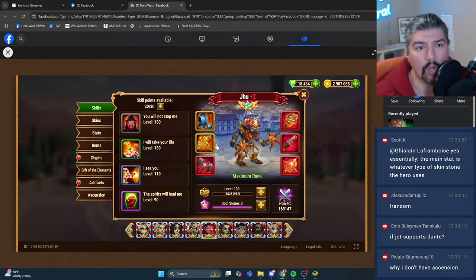Okay. The same argument can be had about dodge, by the way. The dodge reduction pattern is exactly the same. Even if you have the dodge reduction pattern, the opponent can still dodge every time. Unless the dodge is reduced to 0, which it never will be, they can still dodge.